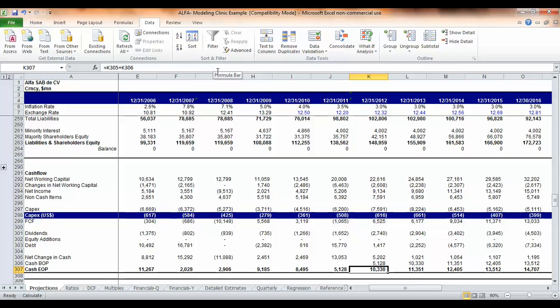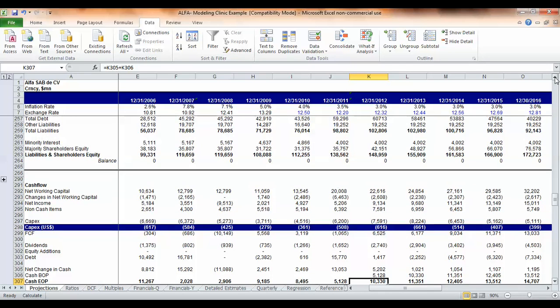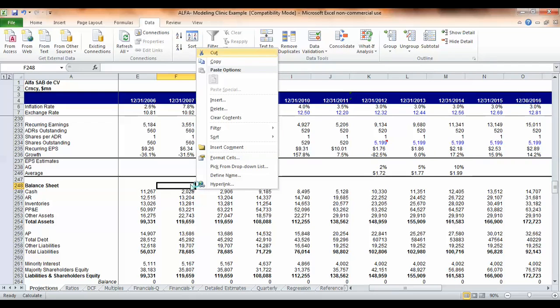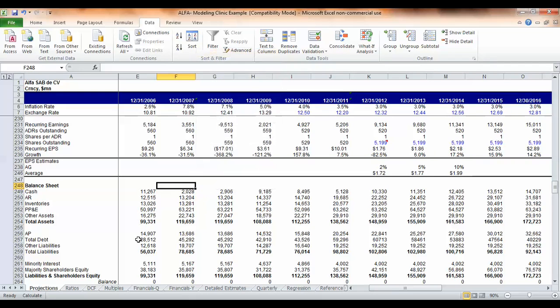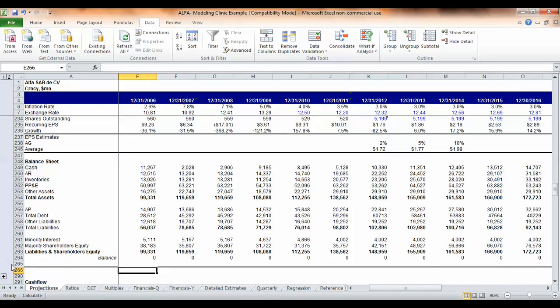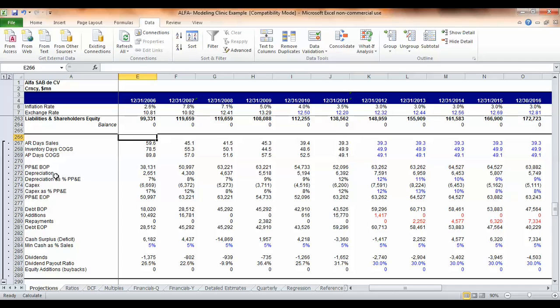Alright, so let me backtrack a little bit and go to the intermediate calculations that are needed in order to generate a future or projected balance sheet and projected cash flow. So I opened up, starting in line 267. The first thing that we're going to do is analyze the working capital. What we're going to do is translate the working capital items from the absolute dollar amount to a figure that can be used as a driver. In this case, we're translating those dollar amounts or currency amounts into days.